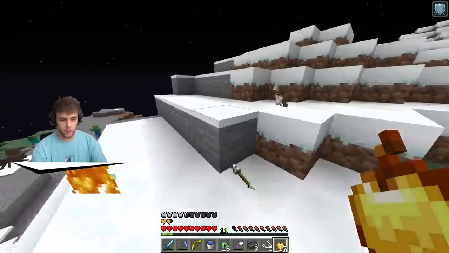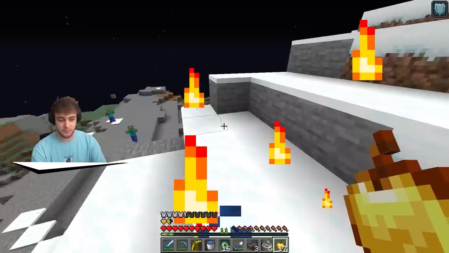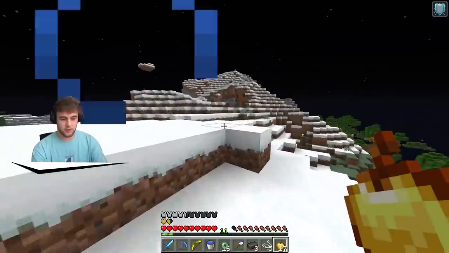Hey, Nico, how you doing? Oh wait, there's more arrows over here. Okay, we need as many arrows as we can get as well because we're gonna need them to fight the dragon with.